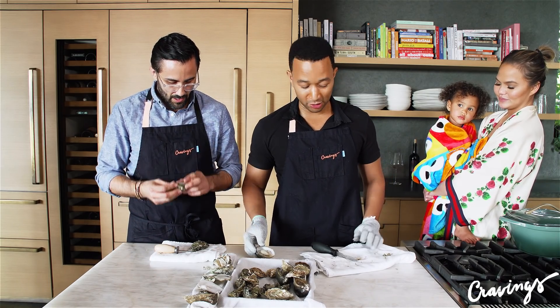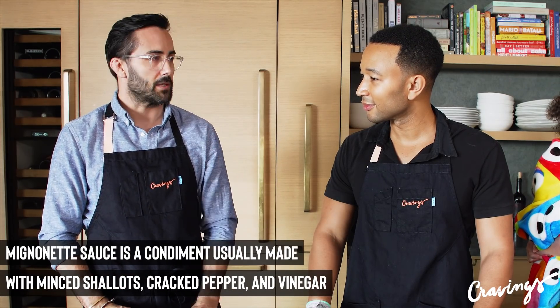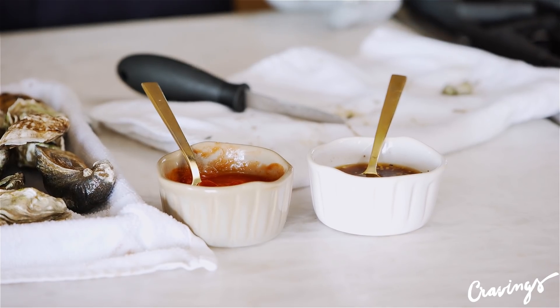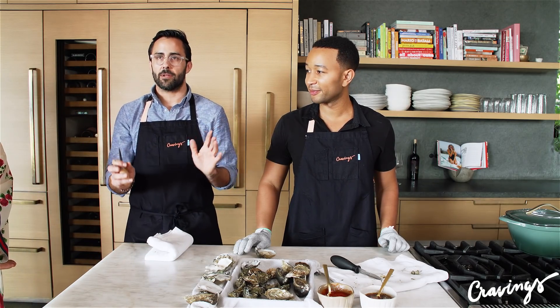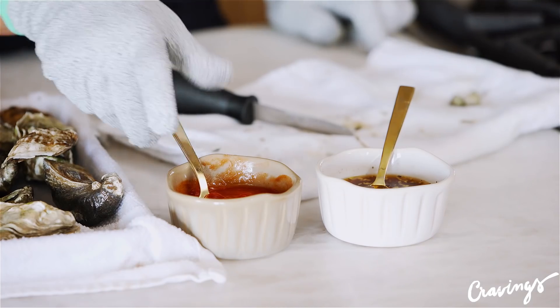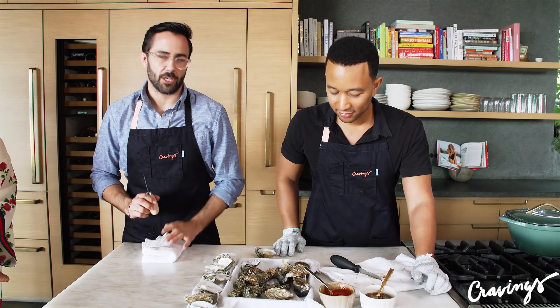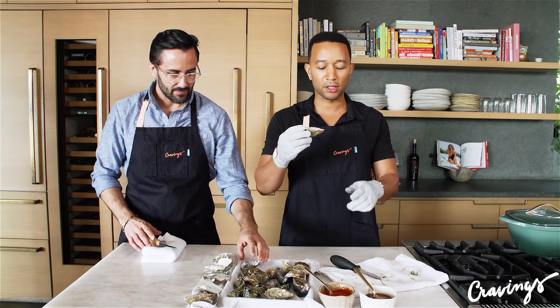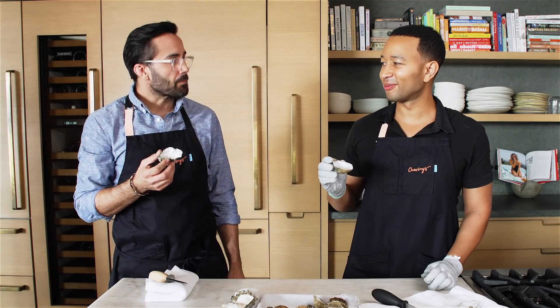How will we serve these things — just plain or with a sauce? I actually eat them plain, maybe just a little squirt of lemon for some acid. But we made two sauces for people that want a little something more. We'll post the recipe right underneath this video. Oysters are kind of a do-it-yourself thing — put out whatever you want. This one's a cocktail sauce: straight ketchup and horseradish. And then we did a slight Asian mignonette — rice wine vinegar, a little bit of salt, ginger, and soy sauce. Mmm. Oh, that's really good. Fantastic. Good job. Cheers.